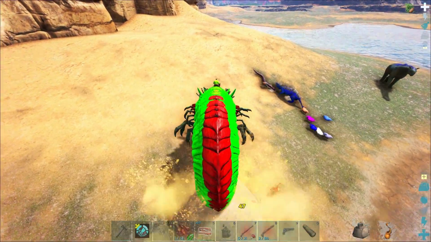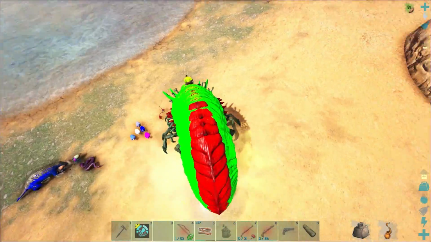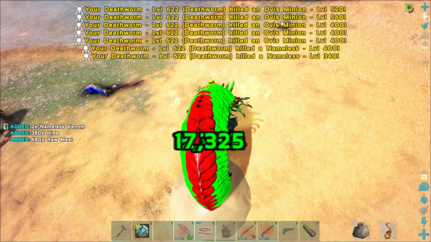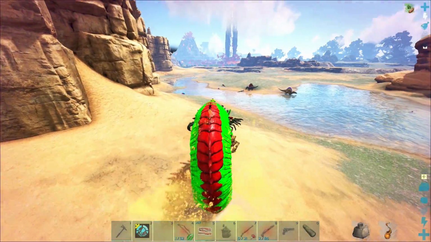Why did all that just drop out of the sky? What is happening? What releases Ovises to attack you? There's Nameless and Ovis coming after me right now. Okay, fine. If you guys want to play this game, I'll play. Ovis minion. Okay. Moving right along.